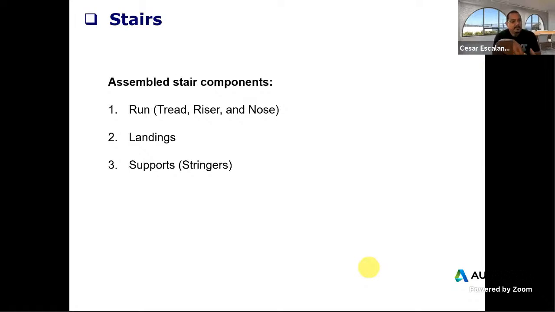Then another component of the stairs is the landings. The landings can also be created using distances, offsets. And then we need to define the supports. The typical stair has two supports, the right stringer and the left stringer. If you have really wide stairs, you may need an intermediate stringer or a couple of more intermediate stringers. And you have the ability to add additional components. And so we're going to start a stair using the assemble method. And I'm going to show you different ways in which we can change stair properties.